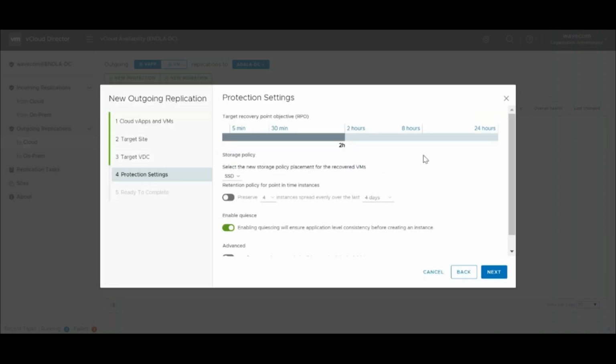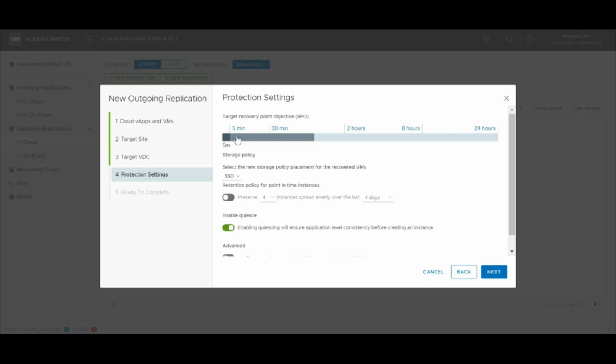On the protection settings page, you must set the target recovery point objective and the retention policy for point-in-time instances. For the target recovery point objective, we recommend 1 hour, but you can also go as low as 5 minutes, which basically means that every 5 minutes the data is replicated to the failover site.